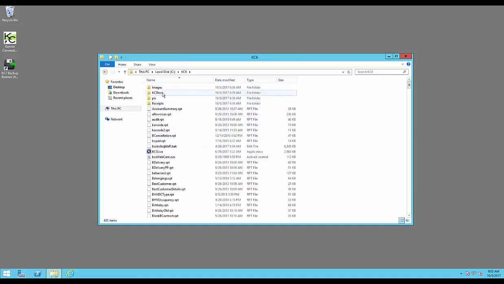And simply, we're going to select these folders that we want to copy. So to select multiple folders, hold down your Control key on your keyboard, and we're going to choose KC Docs. By left clicking with your mouse, we're going to choose Pics, and we're going to choose Receipts. Once they're all selected, right mouse click on any one of them and choose Copy.